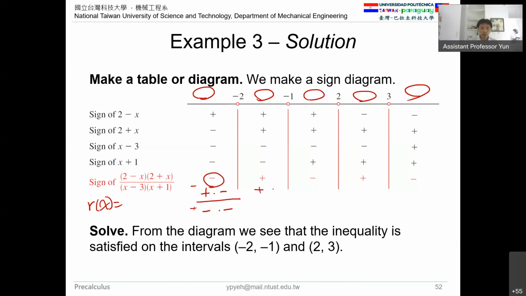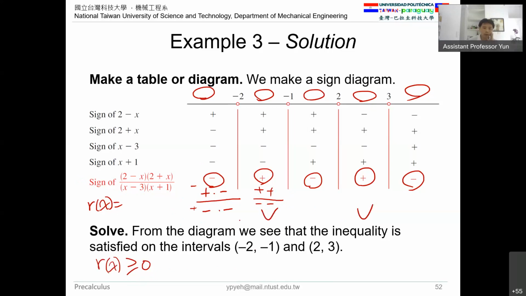As we see, not the positive, positive, and the negative, negative here, which will be the positive in this case. Okay, in this region, it will be negative and positive and negative here. And then since we know the sign in this region, we see that if this is the function, the function r of x is larger or equal to 0, right? So then these regions and these regions will satisfy these rational inequalities.